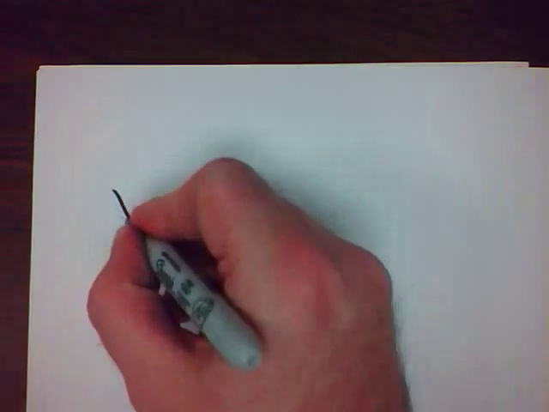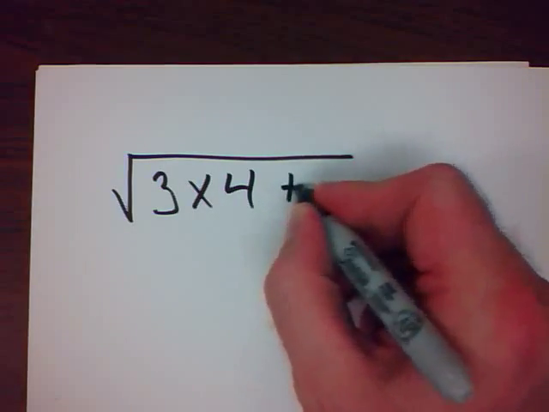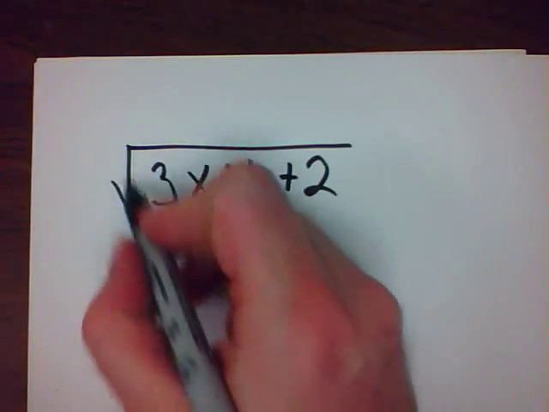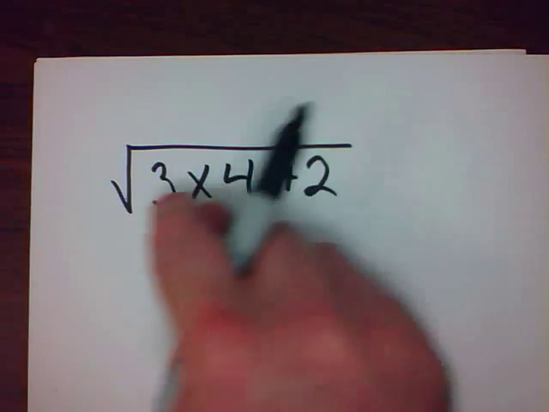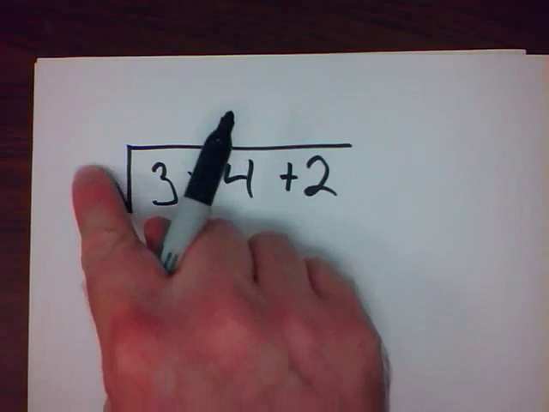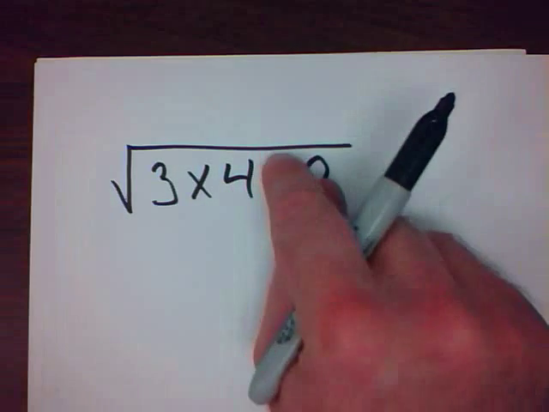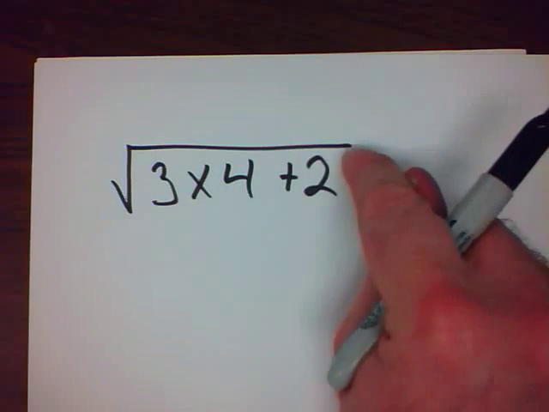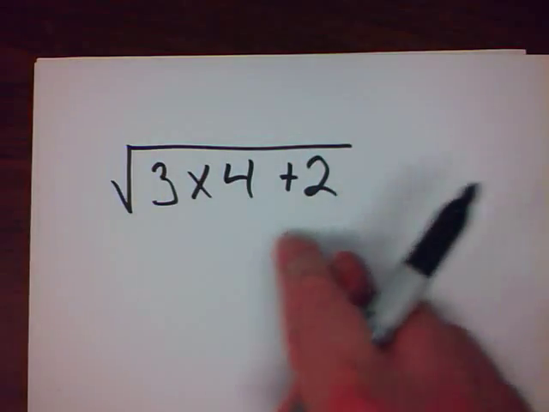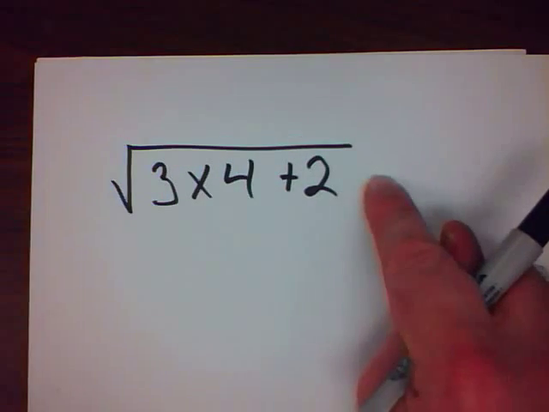Now, sometimes you're going to see a question like this. A square root with a whole bunch of stuff underneath it. You can't do the square root until you've done the stuff underneath it. So this question, even though, according to BEDMAS, you have to do the exponent first, you can't do the exponent or root until you've done the stuff underneath it. This long bar means everything underneath it is all part of this root. So in order to do the root, you've got to do this other stuff underneath here first.